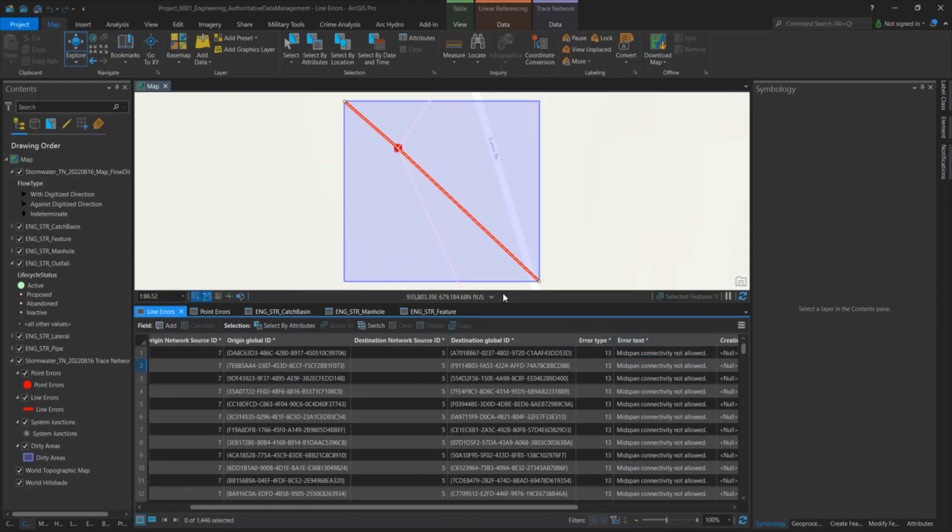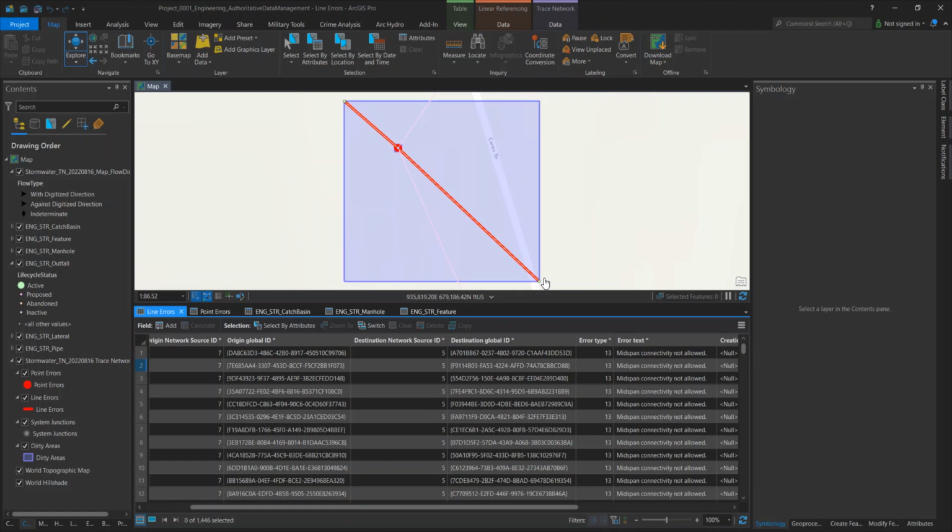Connectivity Not Allowed. So basically what this means is that a line was drawn or a point was put on a line that goes from A starting up here down to B down here with either a node or some sort of vertex in between, but the line is one solid line going right through and it has no breaks. Now, if you're looking for a topology that does not allow for midspan connectivity, obviously this isn't allowed given the rules, so how do we fix this?